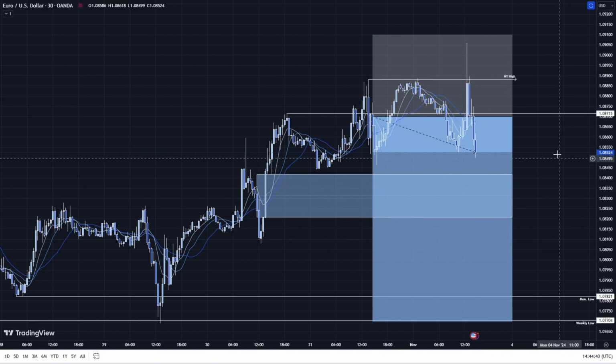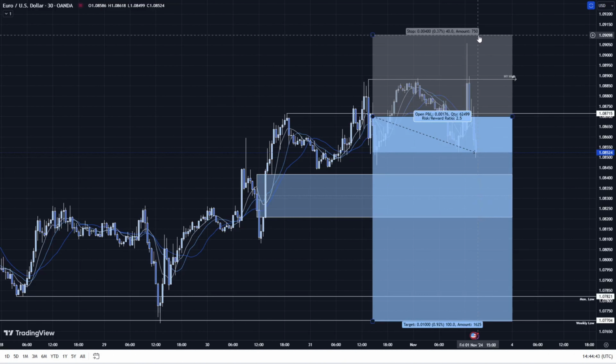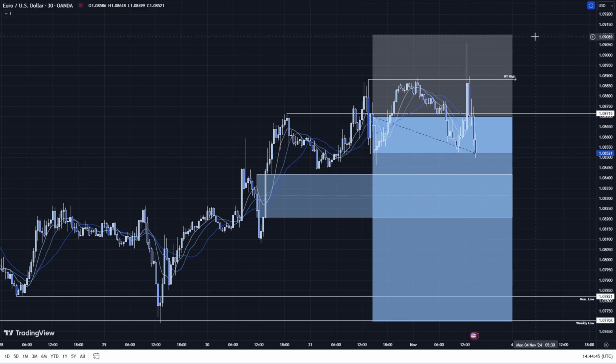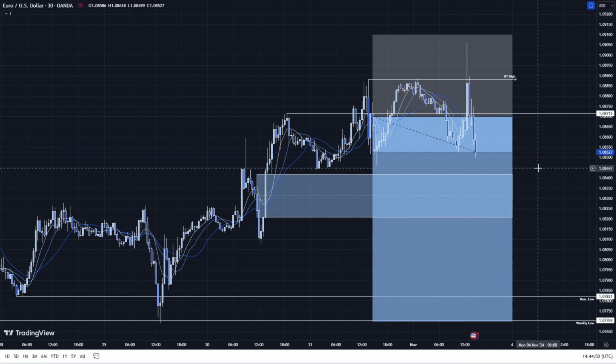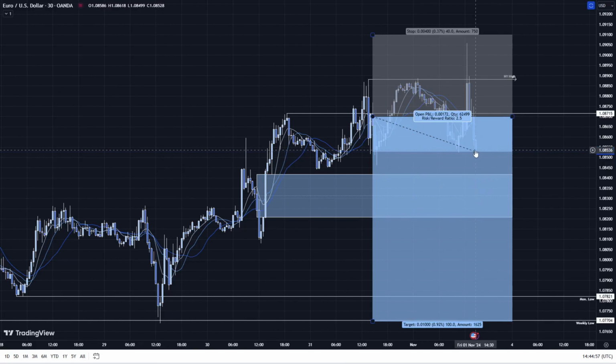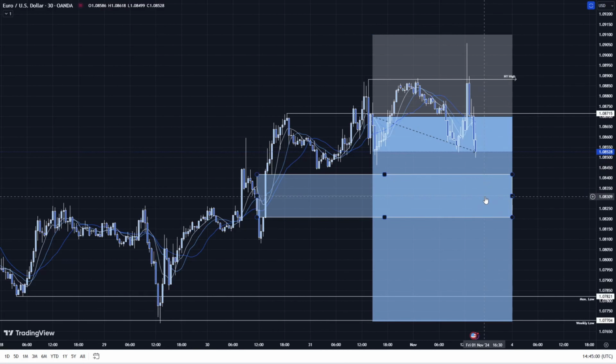Because we moved to a 40 pip stop loss, I'm assuming your 1R is 40 pips, meaning our current 20 pips in profit is only 0.5R. What I'm looking for, for the time being, is one of two things. I would either like price to move straight into 1.08300, this FVG, at which point I'll most likely look to close the trade, secure my profit for the day, for the week, and that'll be for plus 40 pips or plus 1 RR.